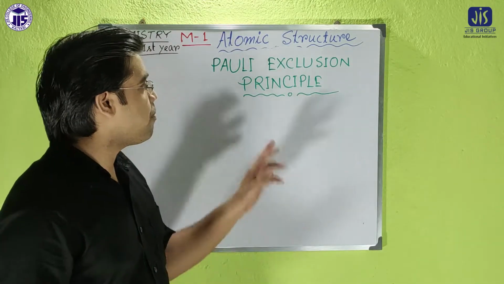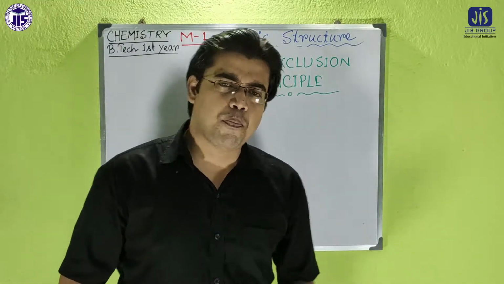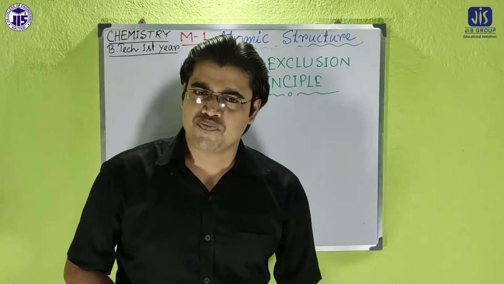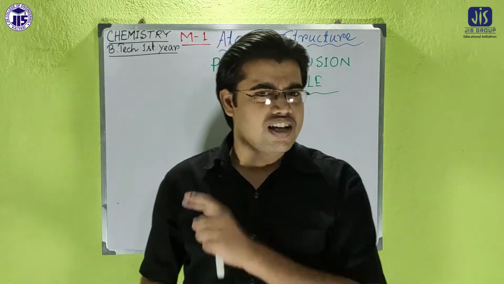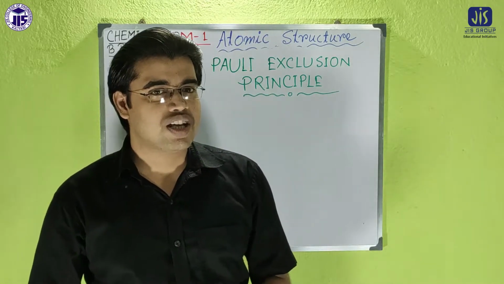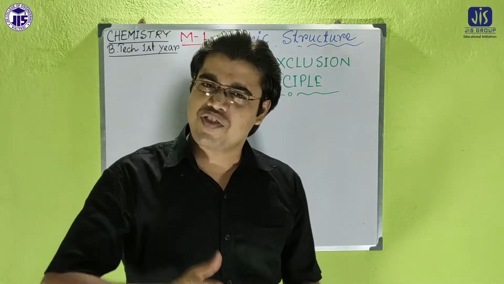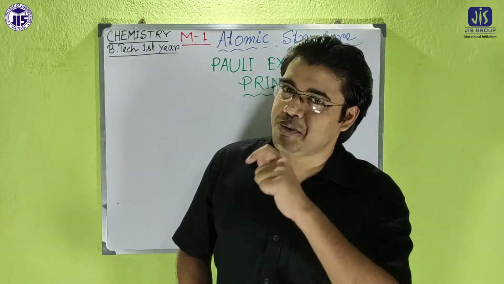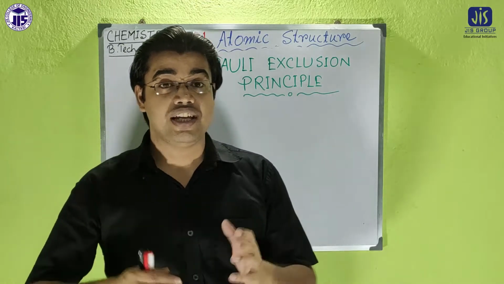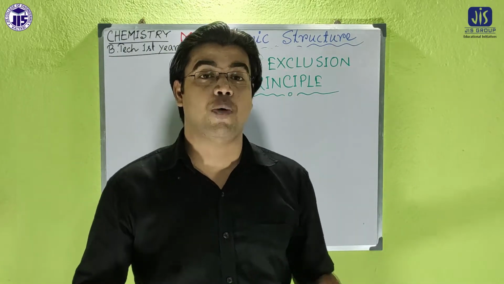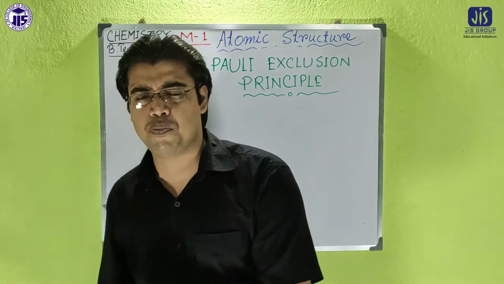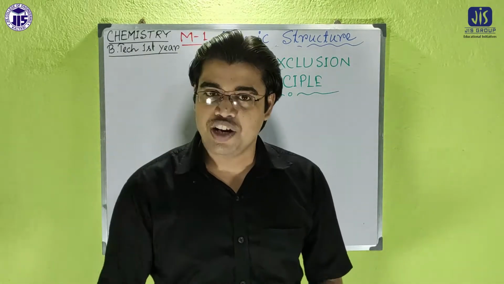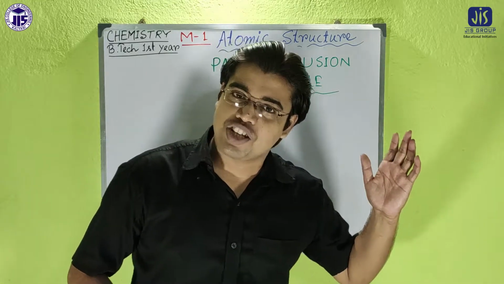So first one is the Pauli exclusion principle. Pauli exclusion principle totally depends upon the quantum numbers. Already we discussed in the previous class that there are 4 quantum numbers: principal quantum number, azimuthal quantum number, magnetic quantum number and spin quantum number. And that 4 quantum numbers came from the 4 models or effects, like Bohr's model, Sommerfeld model, Zeeman effect and the Stark effect.